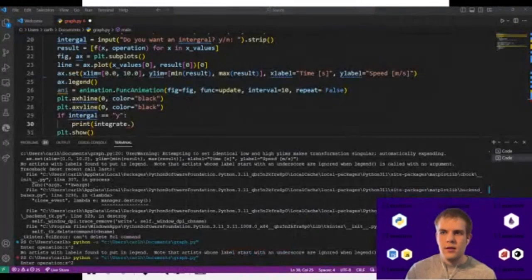Here we go. So I added if integral equals y, we do print integrate things on. I don't know why this function is called something, but it is.